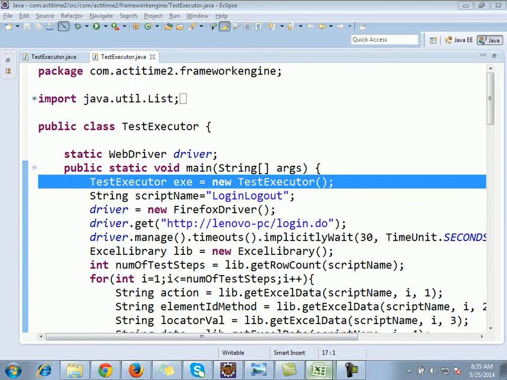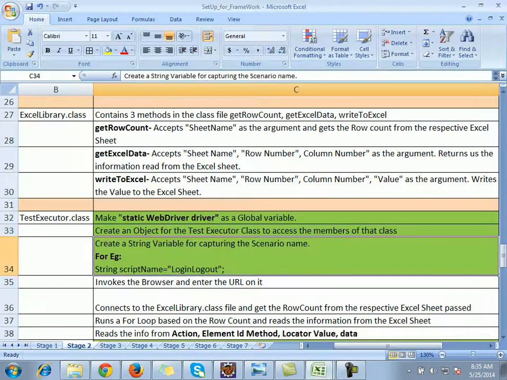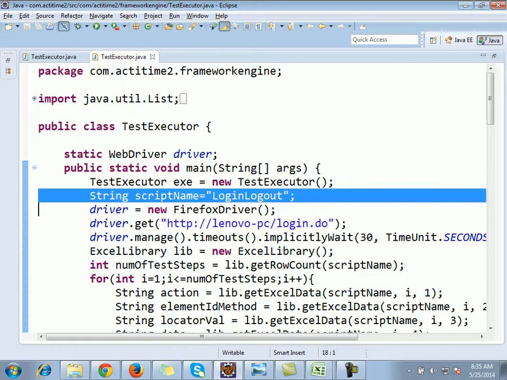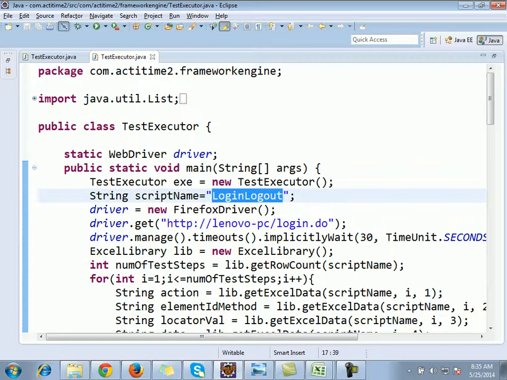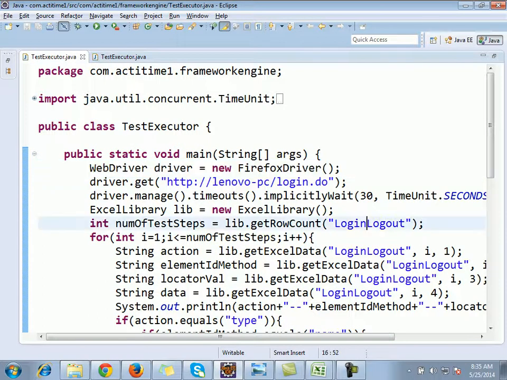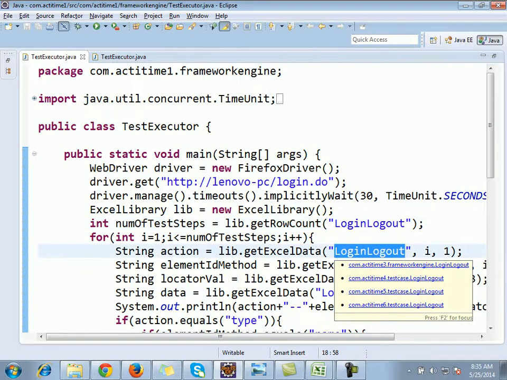Then the next change is creating a string variable for the script name. Newly in the test executor class, the respective sheet name for login logout is stored in a string variable. Before, I hard coded it and passed it everywhere, in getting the row count and reading from the Excel sheet, get Excel data.